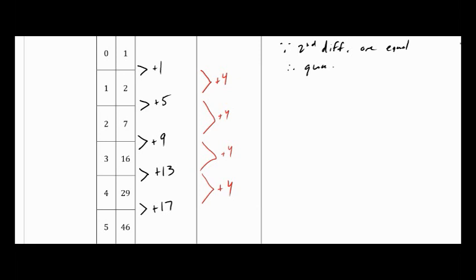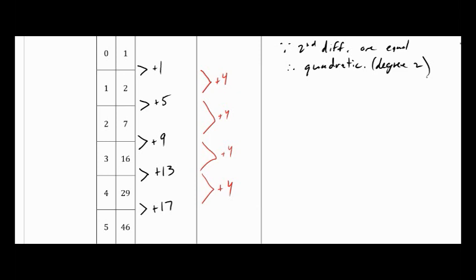This is quadratic. If there's any doubt, it's where the first differences becomes consistent, or sorry, finite differences becomes consistent is equal to the degree. So if it's like the sixth differences becomes where it's equal, because notice the first differences were not, right? But then the second differences were, and the third differences will be zero, and then after that it'll always be zero. There's no point in going on, right? It'll always be zero after this. But once they become consistent, that's the degree. So the second differences were the same, therefore degree two, which is quadratic, right? Everybody okay with that?